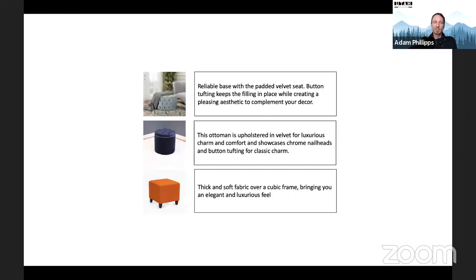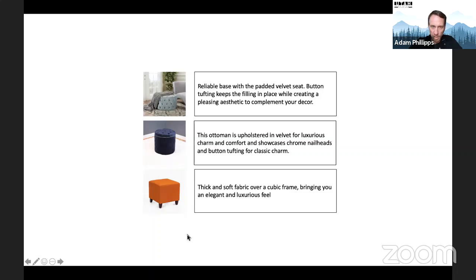So I have 3 pieces of furniture here. They're just kind of ottomans, and they have descriptions to them. And if you read the descriptions, they have a little bit of nuance to them. You know, sort of like I would describe an antique Model T car differently than I would describe a new Ferrari Speedster. I'm going to use different words and stuff. So our descriptions are also doing that. And what you might notice is the first 2 sound a little more the same than the next. That cool orange one.